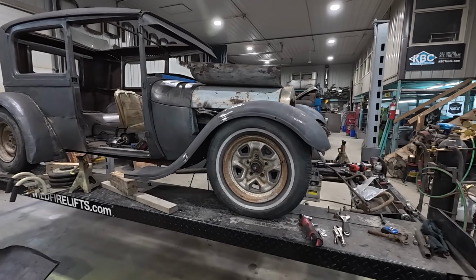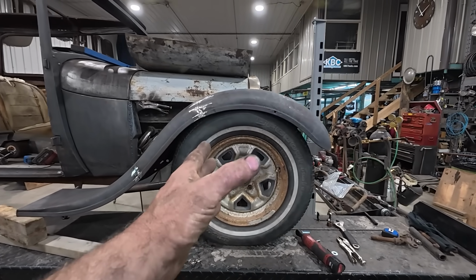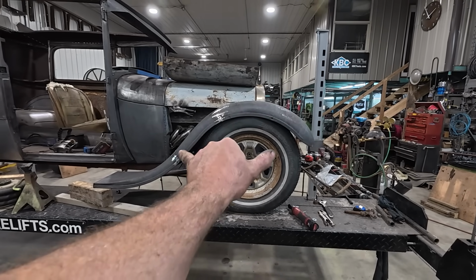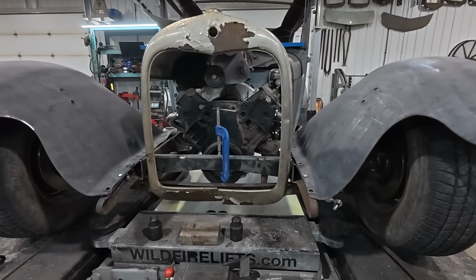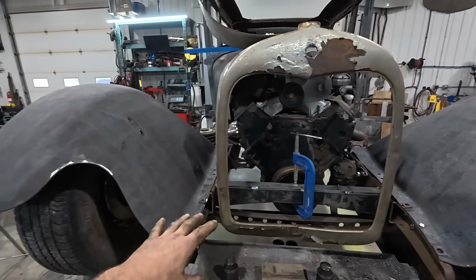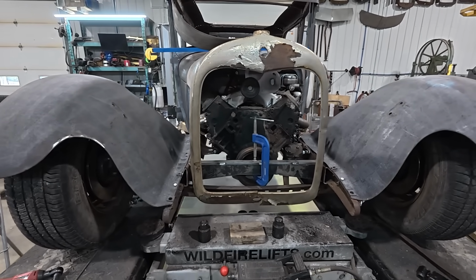But the problem that came in is I'm just not happy with the wheel sitting. It's centered, but you can see how the wheel looks like it should be cresting into that area. I'm pretty sure it's too far back. That's why in my eyes that wheel needed to move, I don't know, an inch? Maybe half an inch? It seems very little, but to me it'll wreck the overall look of the car. So what that basically means is I'm going to pop the grill off, because this is not a problem. This is fine. I like where the fenders are at. This bar goes across the front of my grill nice. That part's all good.